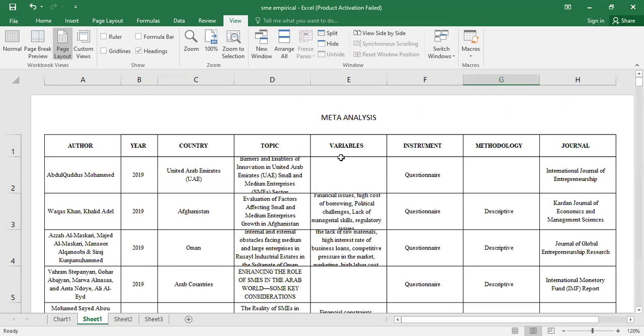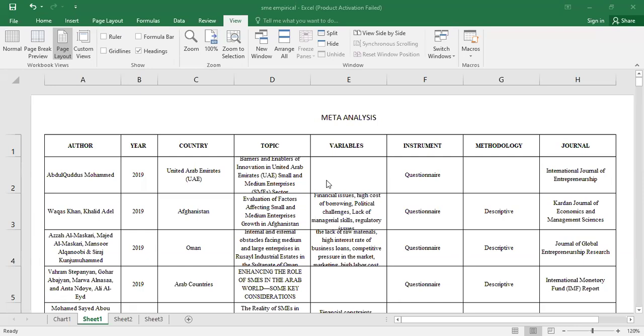Keep this thing in mind that whenever we are using the meta-analysis, we are using these different columns for different purposes as per our own requirement.